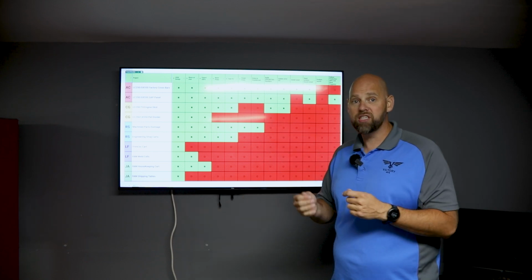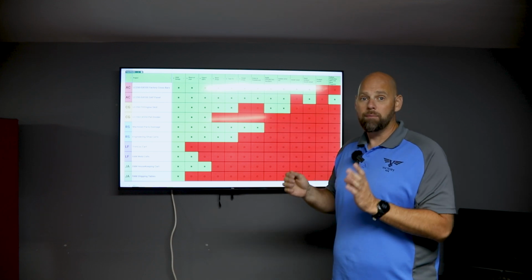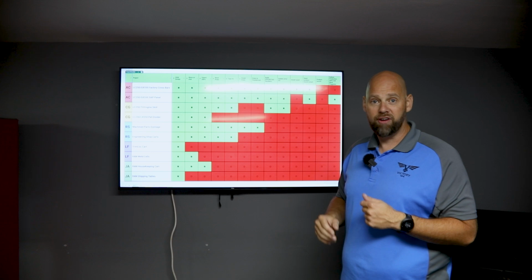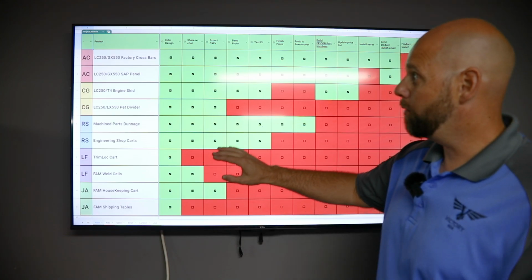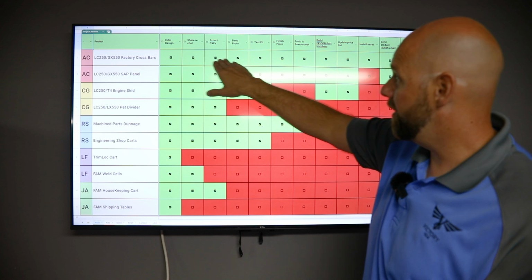We wanted to create the discipline of the kamishibai board so you can easily see where they're at on their tasks, but we also wanted it to be an interface that made sense for them. So let me show you how they interface with it. A little breakdown of the kamishibai board. Across the top you can see they have their individual tasks for this particular thing.